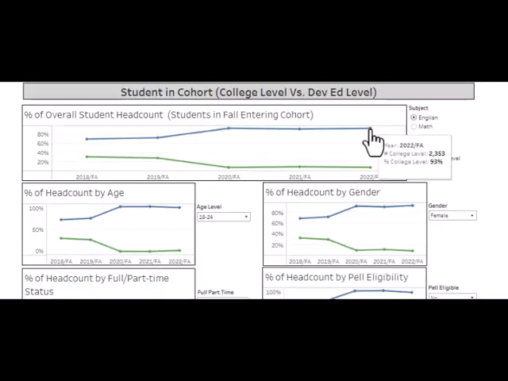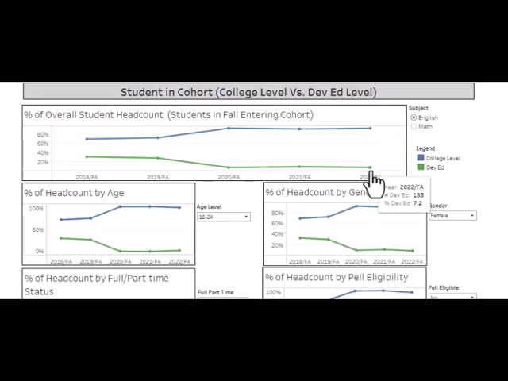As you hover over the blue line, the tooltip pops up which shows the percentage and number of college-level students. Similarly, as you hover over the green line, the tooltip pops up which shows the number and percentage of students placed in English developmental education.